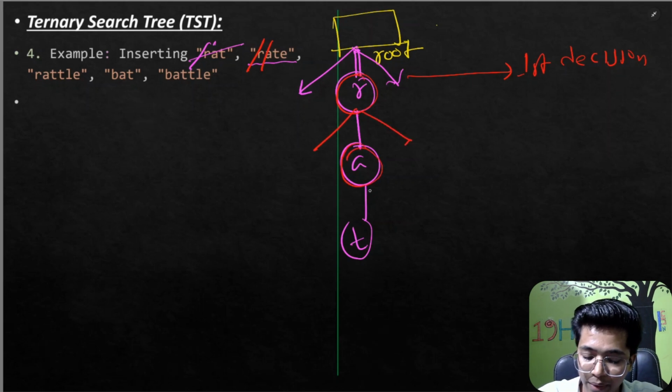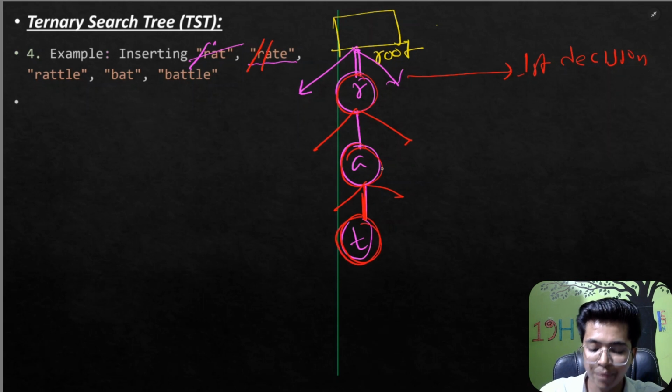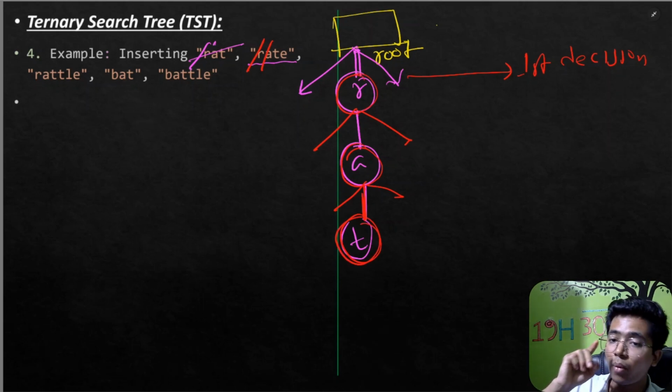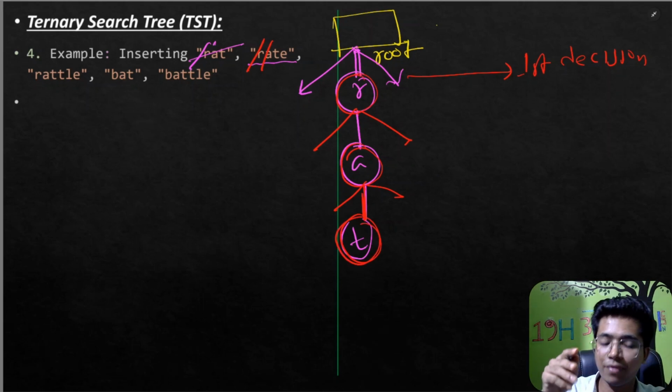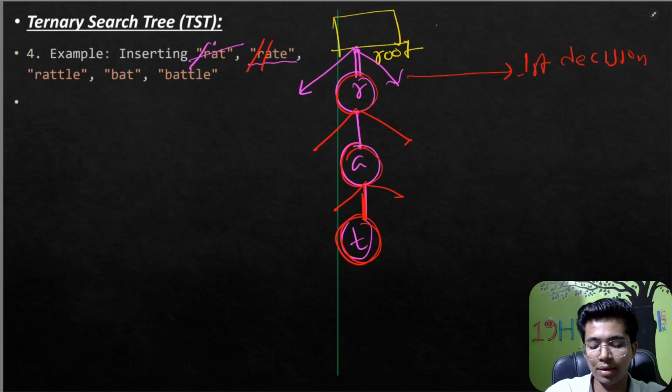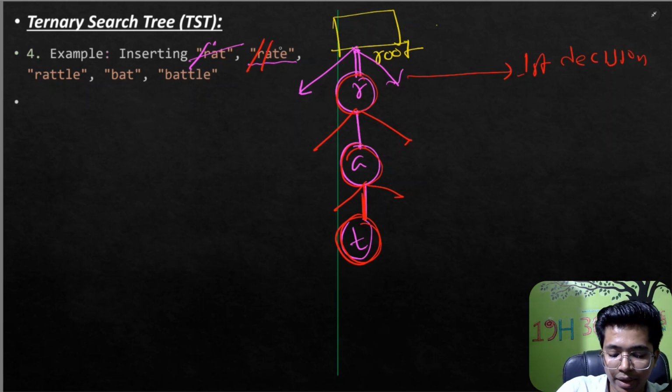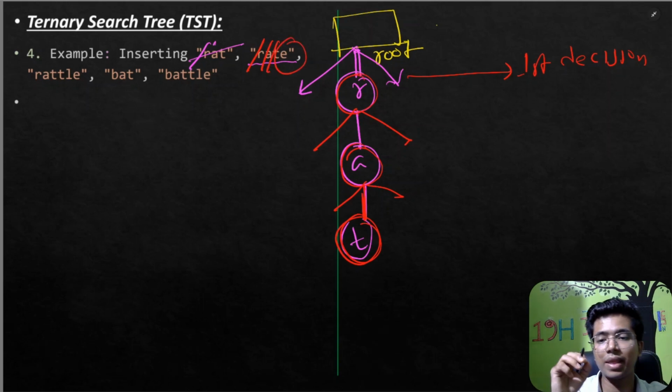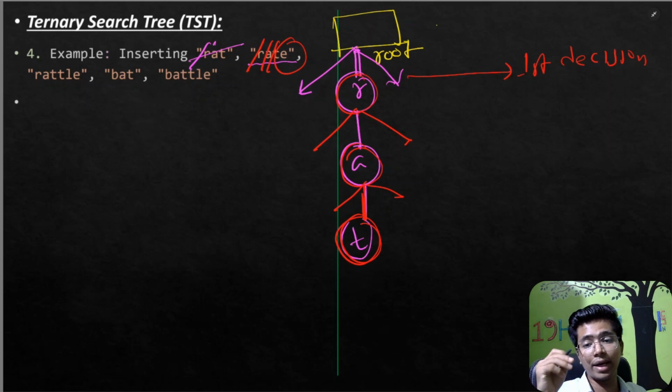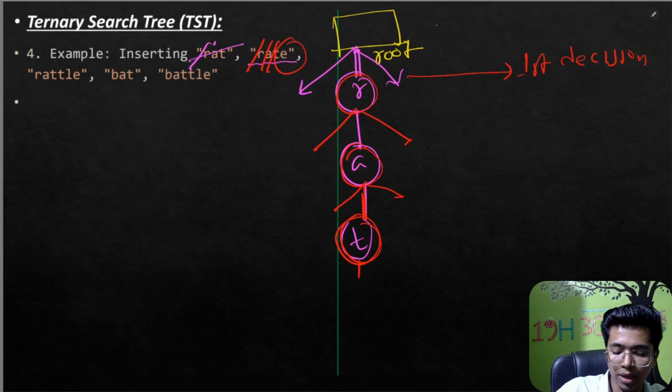Now from here a, we again check if t exists. Yes, t exists. From here after taking the decision, we again came to the mid. Now after t exists, we check if there is any left, right, mid, what we have to insert. This is not available, that means there is not any node. We get that condition, so we actually create a node here and we insert this e.